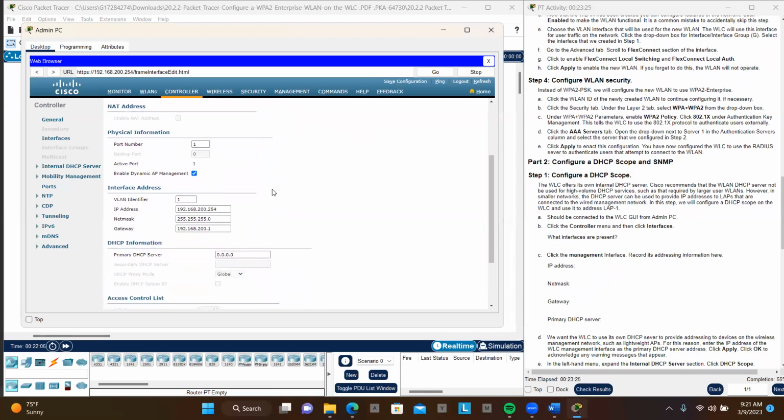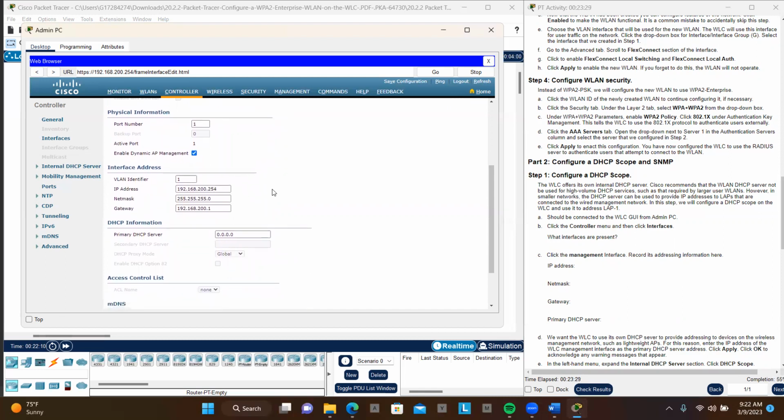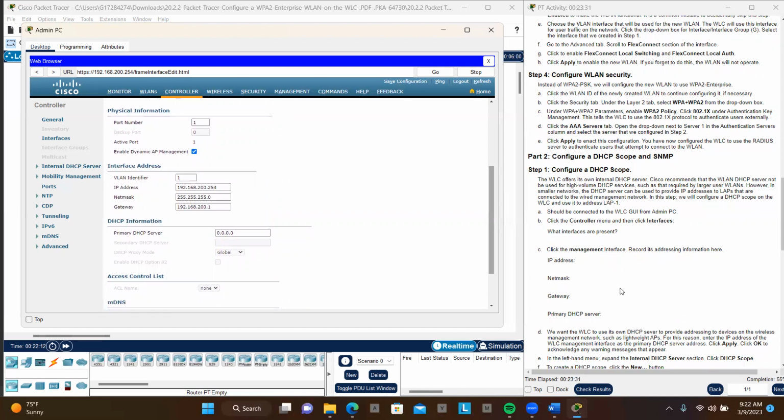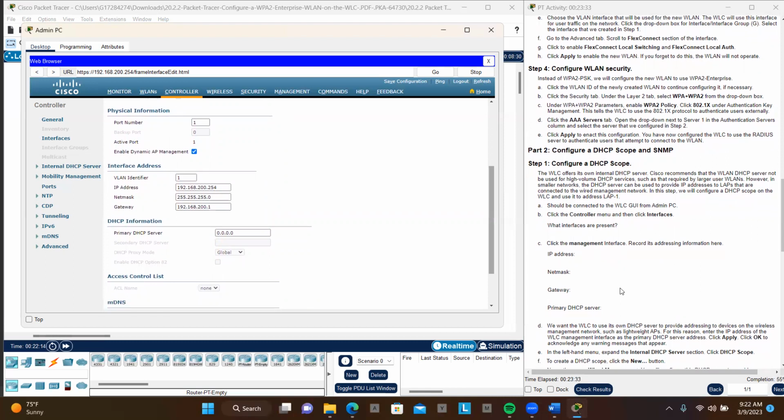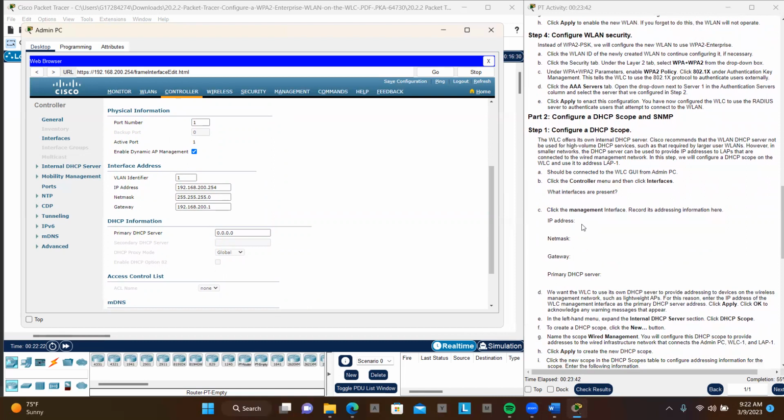So we already have the IP. So the primary, now it asks us for the IP address, which will be this IP address. It asks us for the mask, which is this, the gateway, which is this.